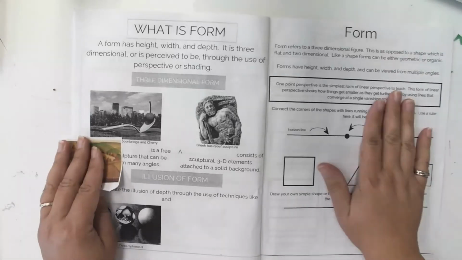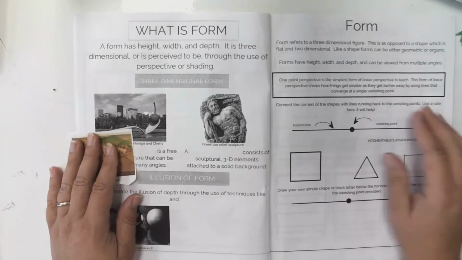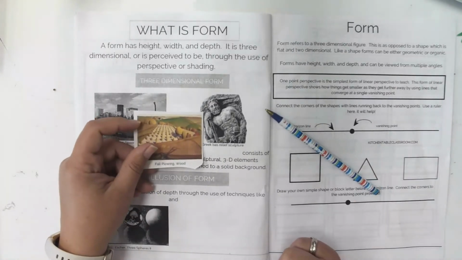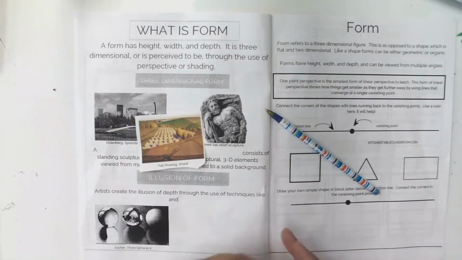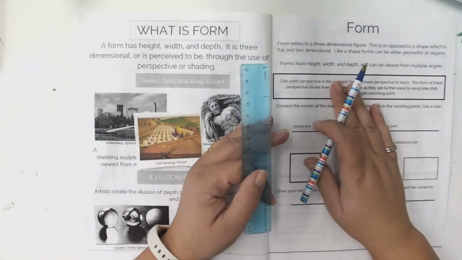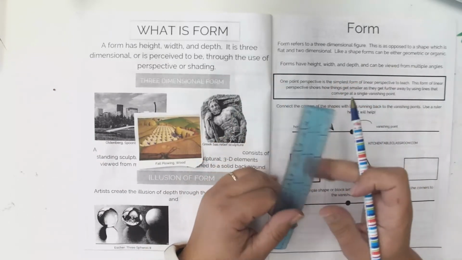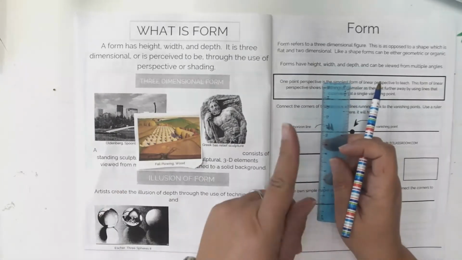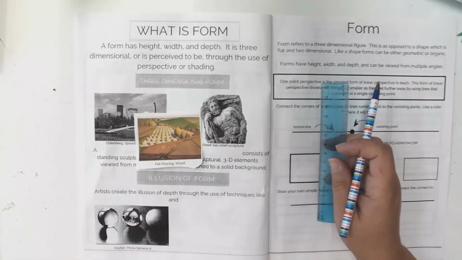Ladies and gentlemen, for this lesson, you are going to need this image and a pencil and something that's straight. It can be either a ruler or something like one of the triangles. Either way, either one's fine. Just a reminder, if you've not watched the image or the video about form, now is the time, so stop and go and do that.